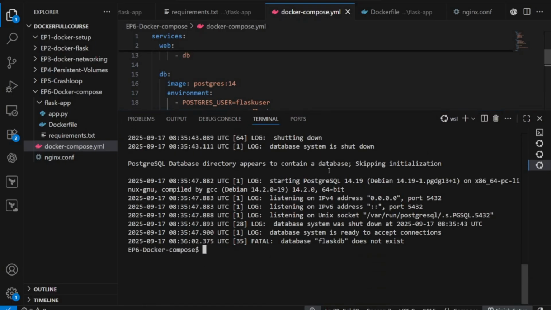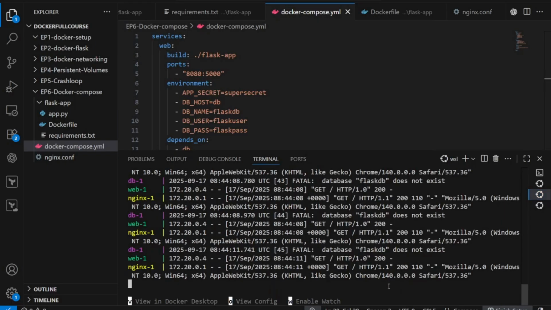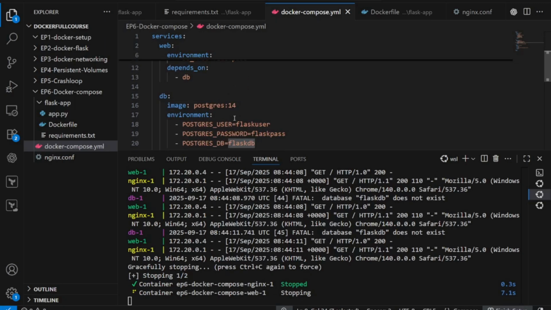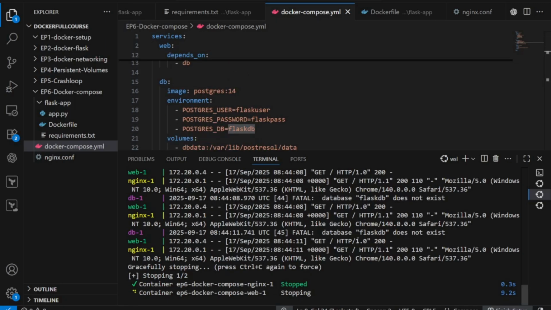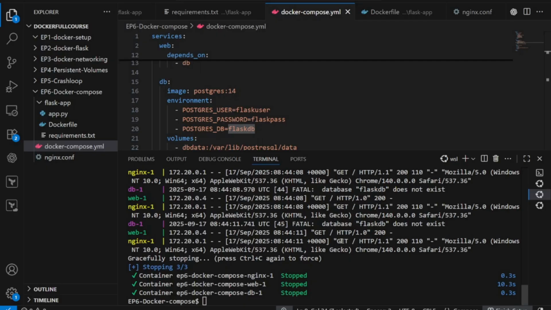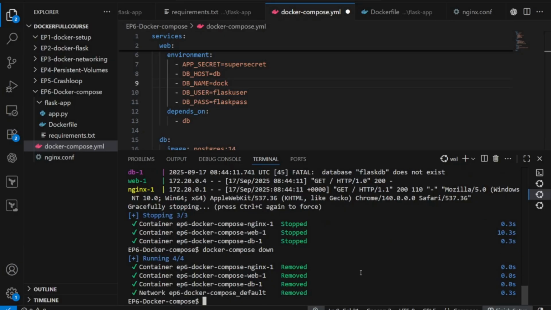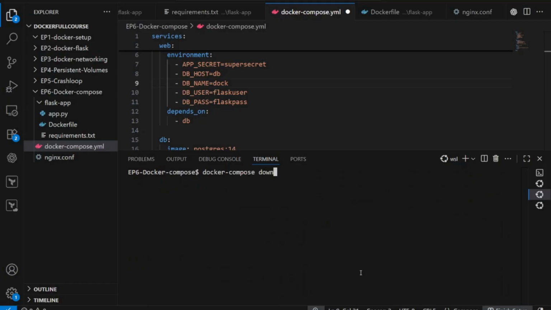After updating, now let's try to close this. We try to update our Flask DB here and restart our Docker Compose once again. So I would say Docker Compose down, and then Docker Compose down -v to remove volumes as well.